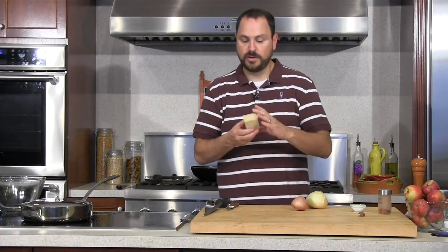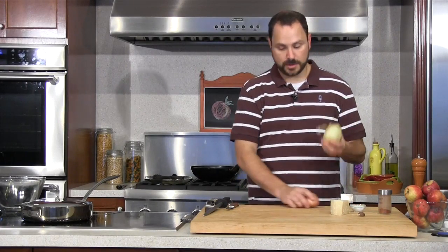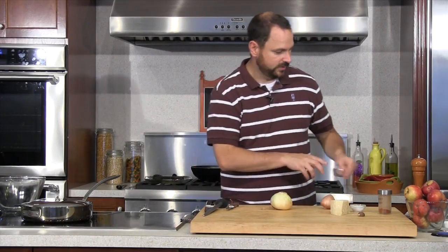A couple of things that are going to go into our creamed spinach. A little bit of nutmeg. So I have some fresh nutmeg here. I'll show you how we grate that up. I've got some real Parmigiano-Reggiano cheese that we're going to add to it. I've got a shallot, and I've got some onion. So I'm going to go ahead and cut some of this onion. Move this out of the way.